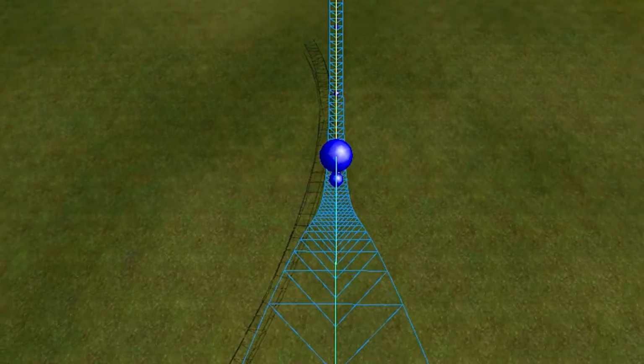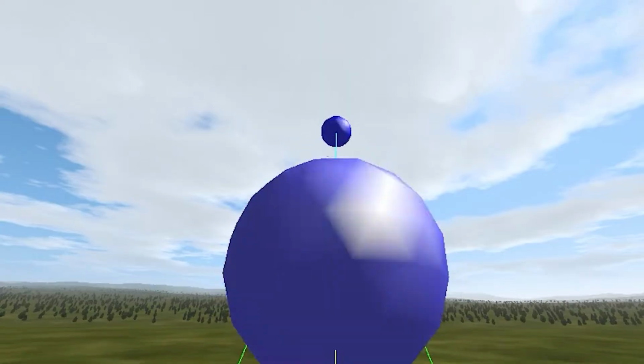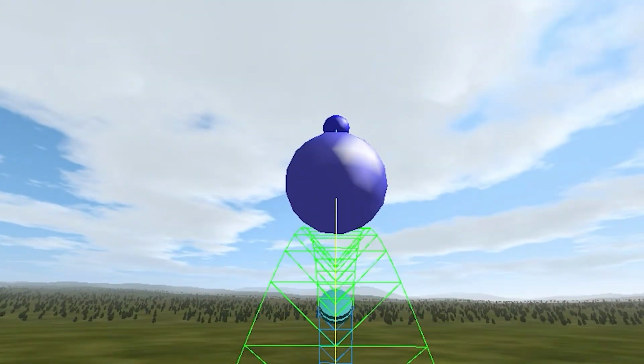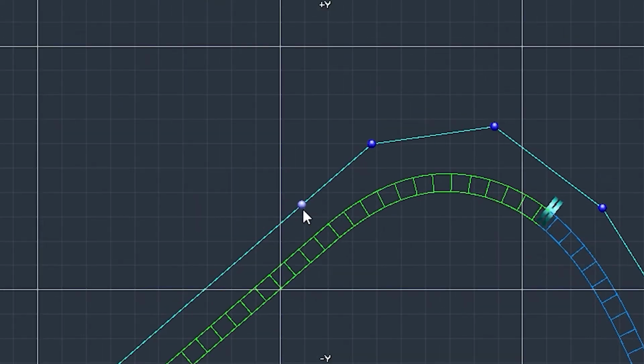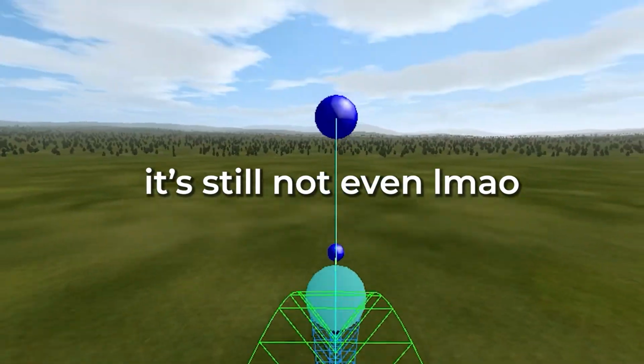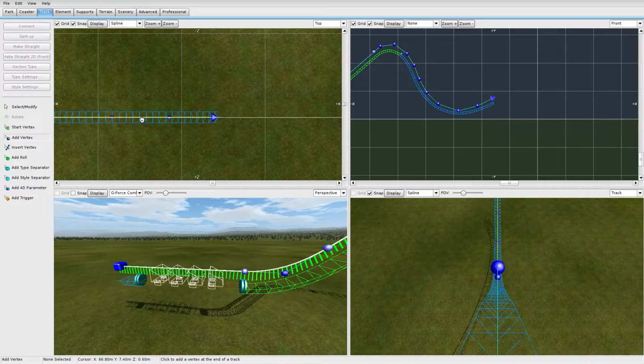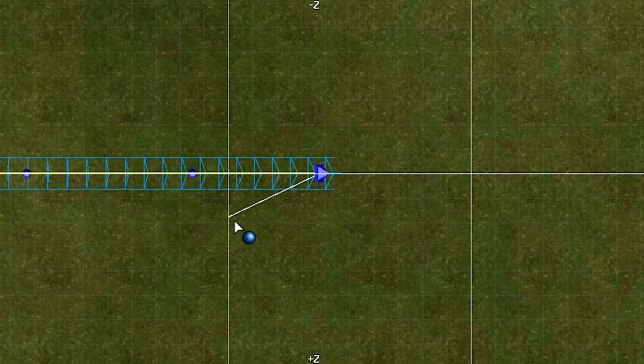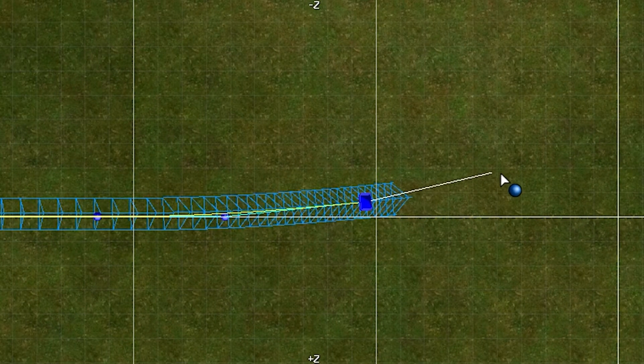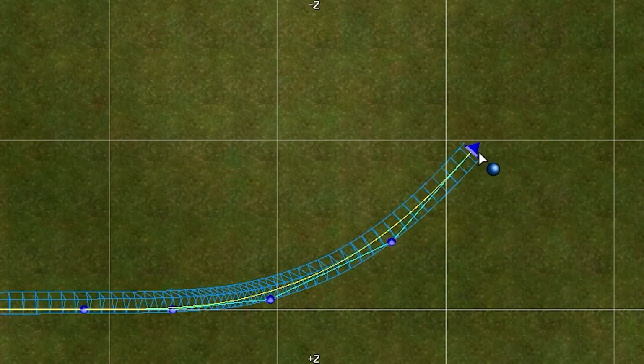Now, something I've noticed here is that the top of the lift hill is a little too tight in regards to the entrance. So the way I fix that is actually just by moving the strict vertex a little more up, and it's gonna make a much more even top of the lift hill. If you want to actually make a turn like we do now, we can go over into the top view and start moving the cursor around in a turn like this.